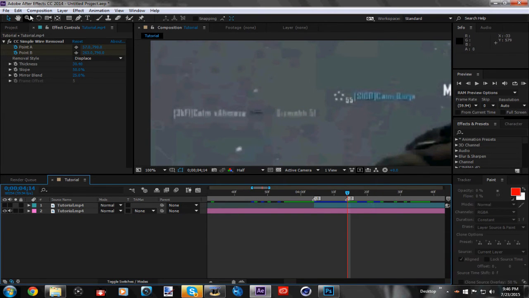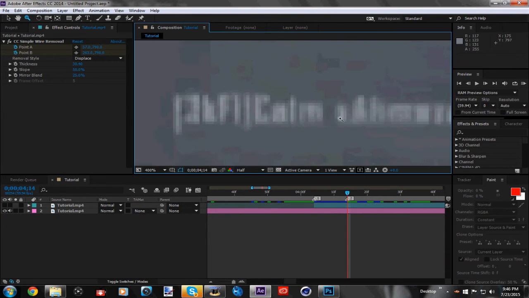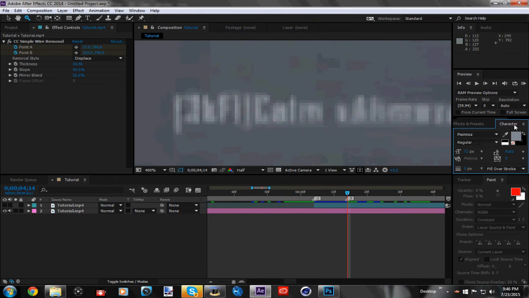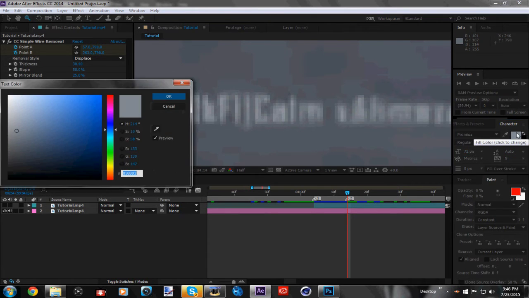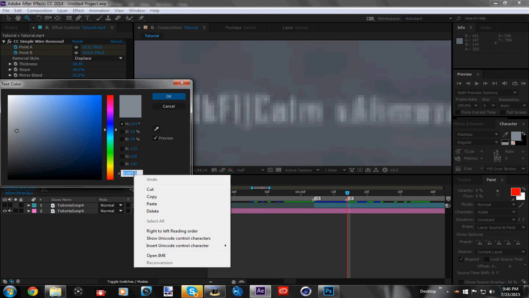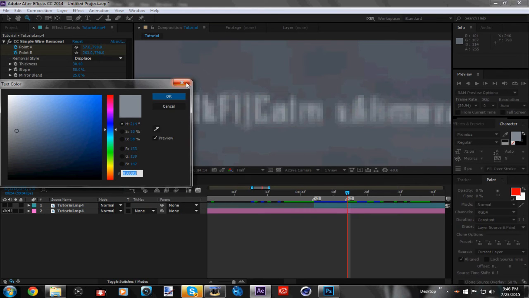And now I'm going to zoom in even further actually, and you're going to go to character and click on this eyedropper. You're going to go over here, choose the main color of the text, and this looks about the main color. So you're going to click on that and then click on the color here. It will open this, and basically just copy and paste this code. Copy that, and click OK.